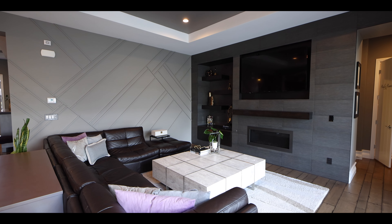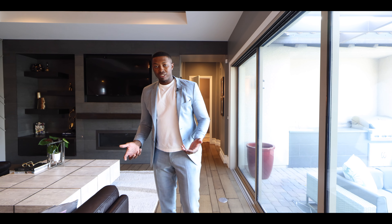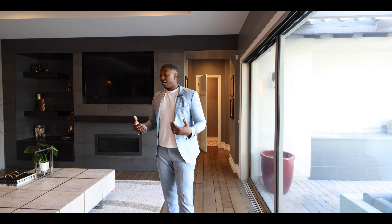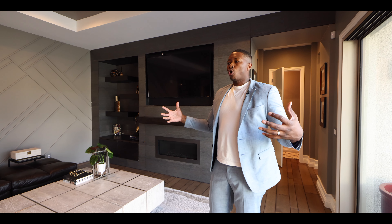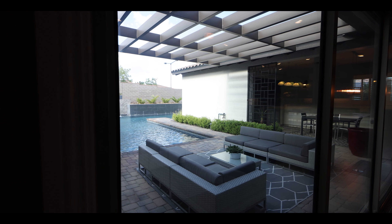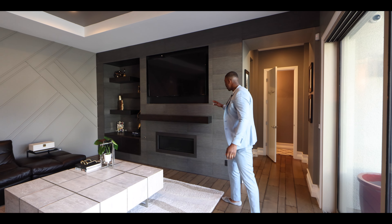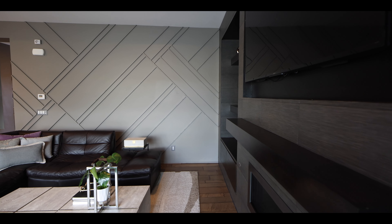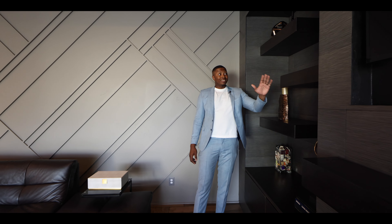I get a lot of messages from homeowners and potential buyers — especially people coming from California, New York, Washington, and Arizona. Sixty-six percent of people coming into Las Vegas are from California. One thing they say is why do Toll Brothers closets get so small when there are such big open spaces? That's what Toll Brothers is known for: entertaining homes. You've got 24 feet of sliding glass doors here, a 12-foot slider at the dining room, and this great big open space. I love what they did with the tile on the fireplace — a linear gas fireplace with a mantle, built-in shelves, and an accent wall with upgraded texture.